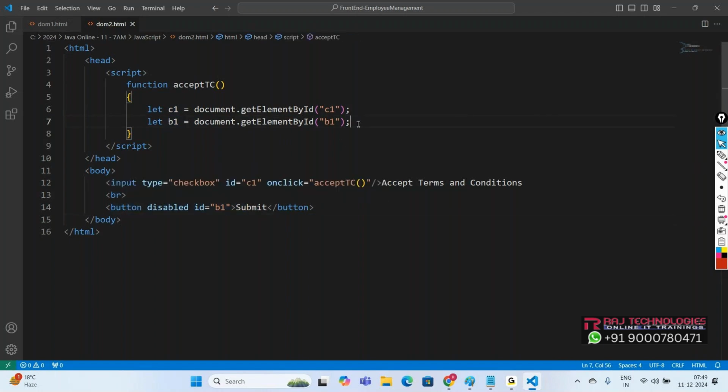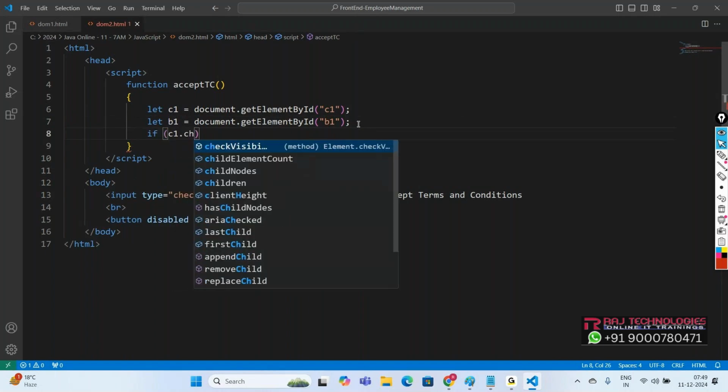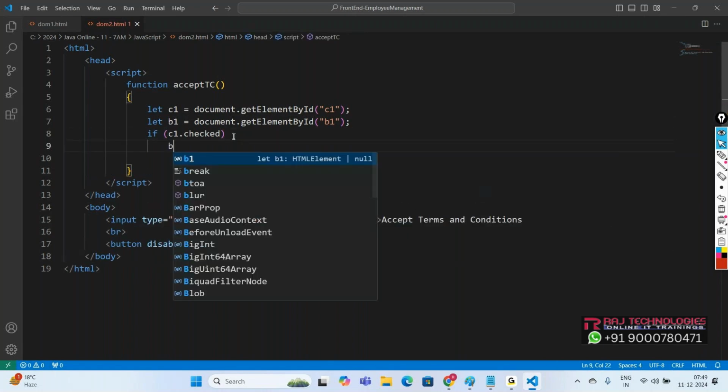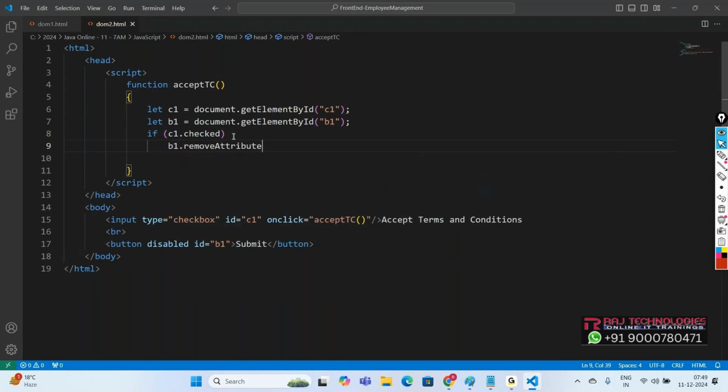Now right here, if C1 dot checked, it means if you make a check mark to this checkbox, what should I do? I have to remove this disabled attribute value. So B1 dot remove attribute disabled. I have to remove this attribute disabled.